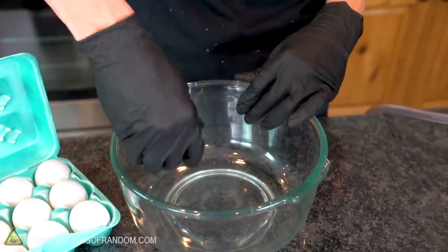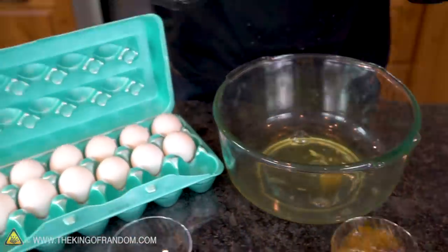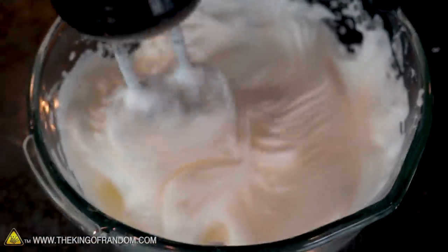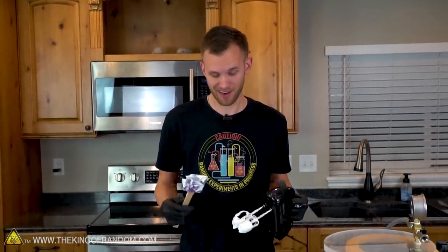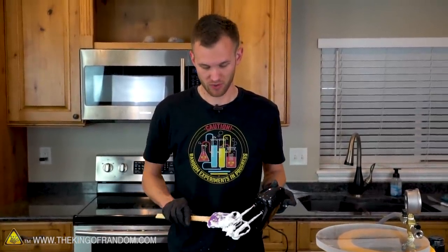Now let's try the same experiment using whipped egg whites, also known as meringue. Egg whites from six eggs — I don't make meringue much, so I don't know how much this is going to make. I feel like it's going to be way more than I need. We're going to call that good. I think they might actually be able to beat even more until they're even more full of air and a little bit stiffer and shinier. But egg whites can break if you beat them too much, and since I am not a baking expert, I don't want it to break and have to start over. So right now it's pretty stiff, it's not very liquid.